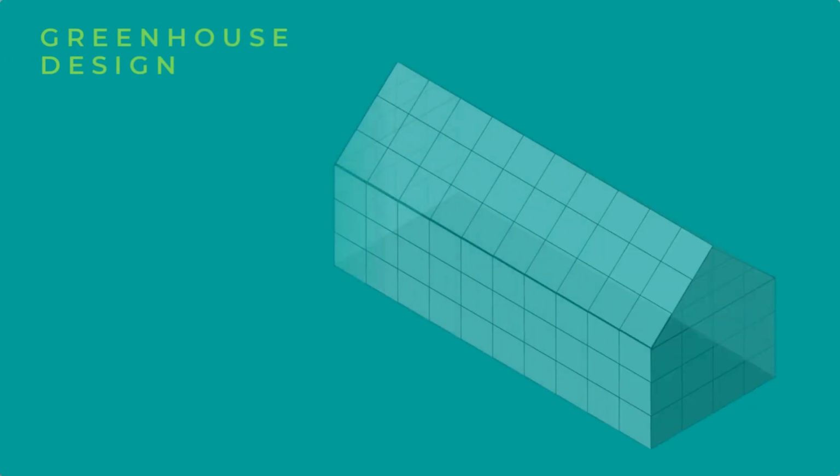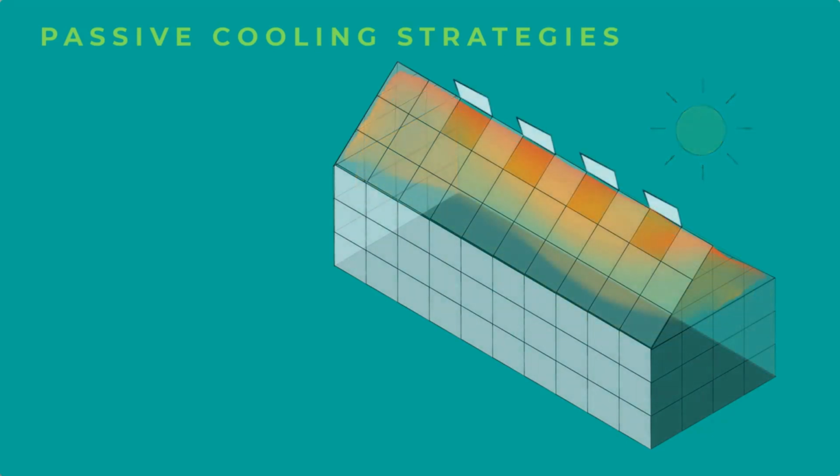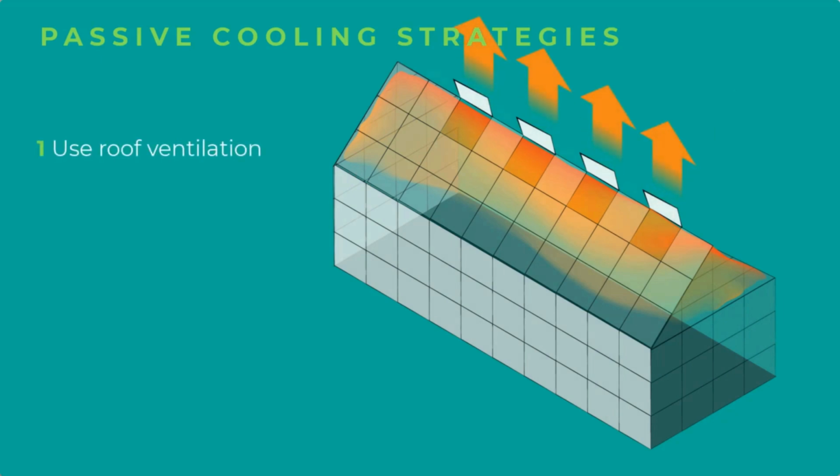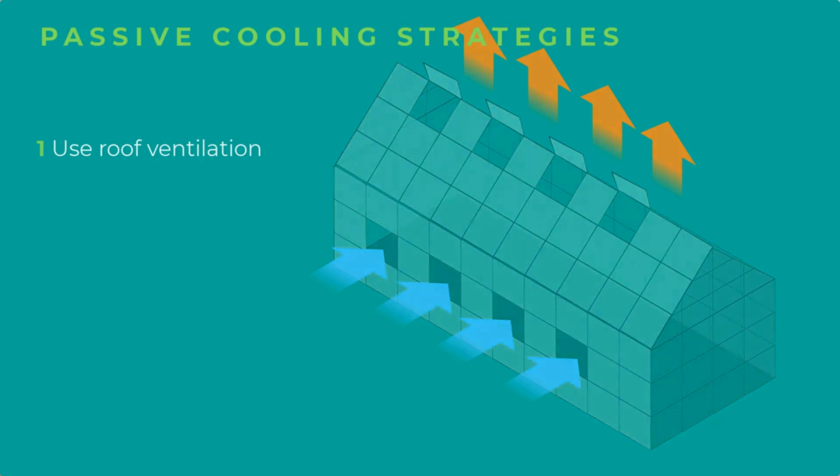First, let's talk about greenhouse design. An efficient setup can reduce or eliminate your need for cooling during peak demand hours when energy costs are highest, or parts of the year entirely. Greenhouses absorb heat from the sunlight entering through the roof. Heat rises, so designing or retrofitting the roof so that it can open allows unwanted heat to simply float away. This also requires plenty of openings in the walls for cooler air to enter the greenhouse and make up for the air exiting through the roof.